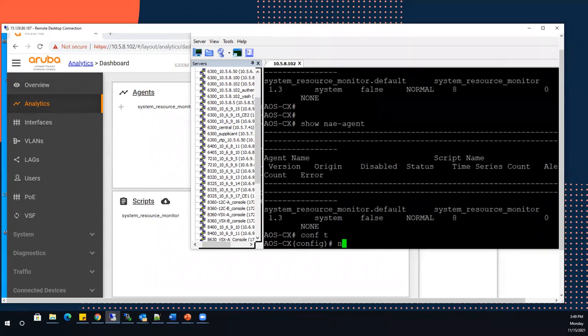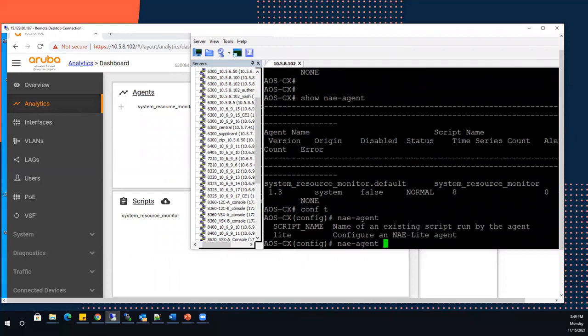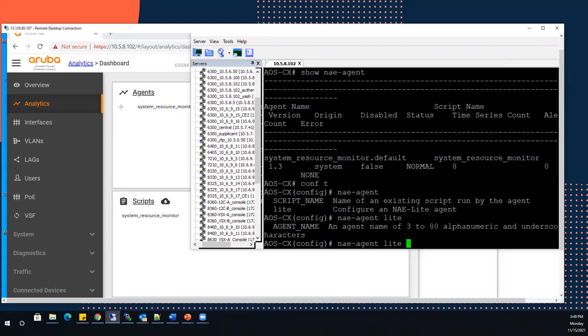In config mode, we are introducing the NAE agent command, like we saw show NAE agent in exec mode. There is a command like this, and you can put in whatever agent name you wish. For example, I want to watch the CPU of this device. What I can do is NAE agent, let us call it TOI CPU monitor.